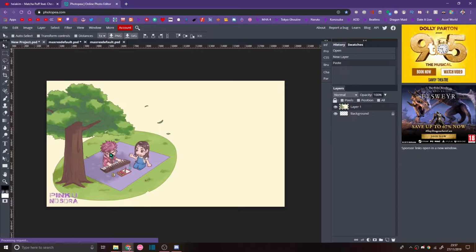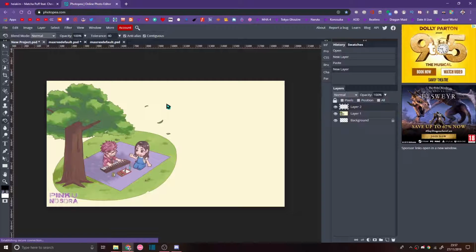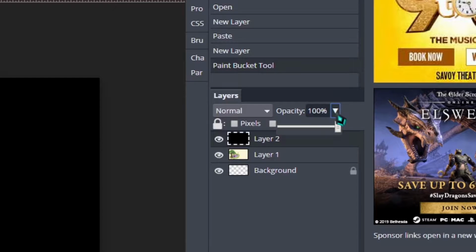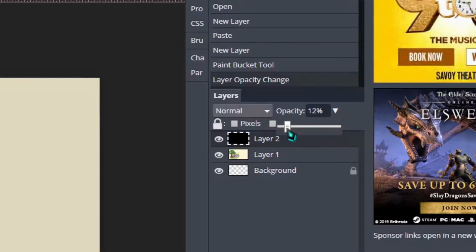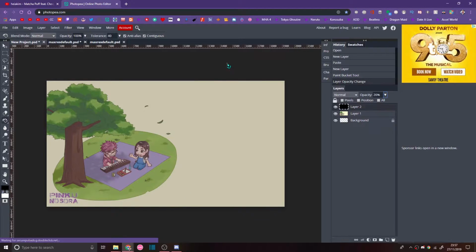So yeah, and once you have your background, you can use this to make a thumbnail or whatever you want to do with it. So for my background, it looks a little too bright, so what I'm going to do is I'm going to make a new layer, get a paint bucket tool, make it black. I'm going to take the opacity and put it down so it looks a little darker, and see, it looks a little better now. So I'm just going to export this real quick because I want to save this background for later.